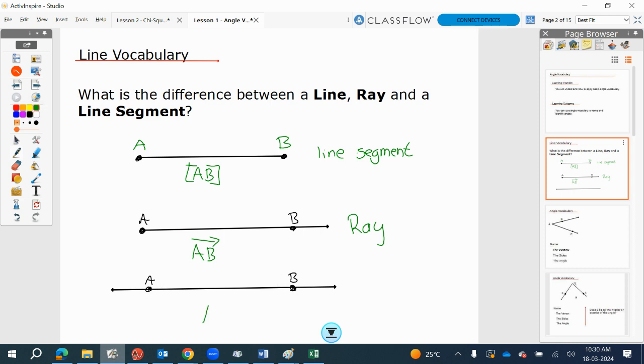So our notation for that one would be AB with a line over it. You can show it sometimes like this, but it's sufficient to show it like this. And this is a line. So the difference between a line, a ray, and a line segment is that a line segment has two distinct ends. Most geometry, like a triangle, is made up of 3 line segments. A ray has a distinct starting point but no end, and a line just continues in both directions.